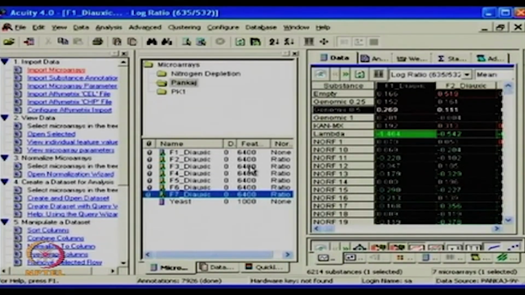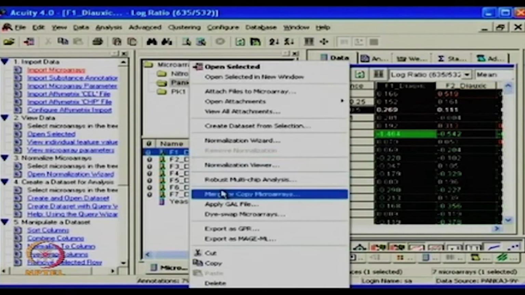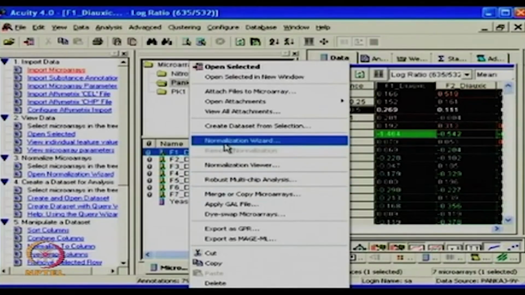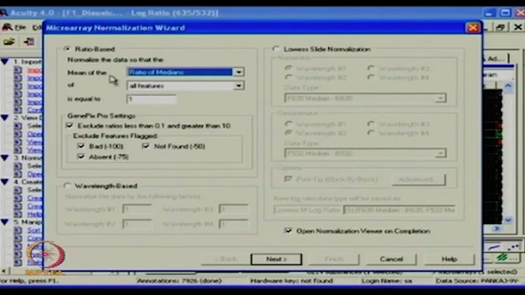If you see that the data is not normalized, it's an easy process to do it. Once you have imported the data, you can just right click and open a normalization wizard. This normalization wizard allows one to choose different kinds of normalization processes, which we have discussed earlier, that it could be ratio based or lowest normalization based.